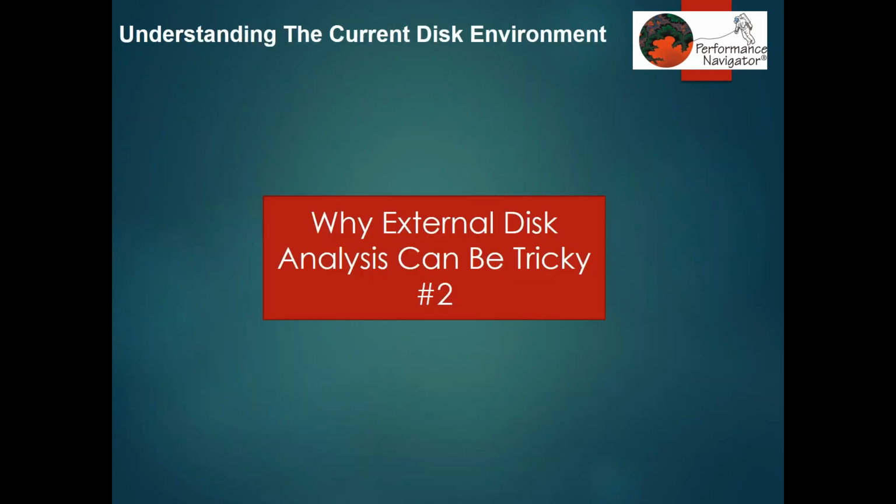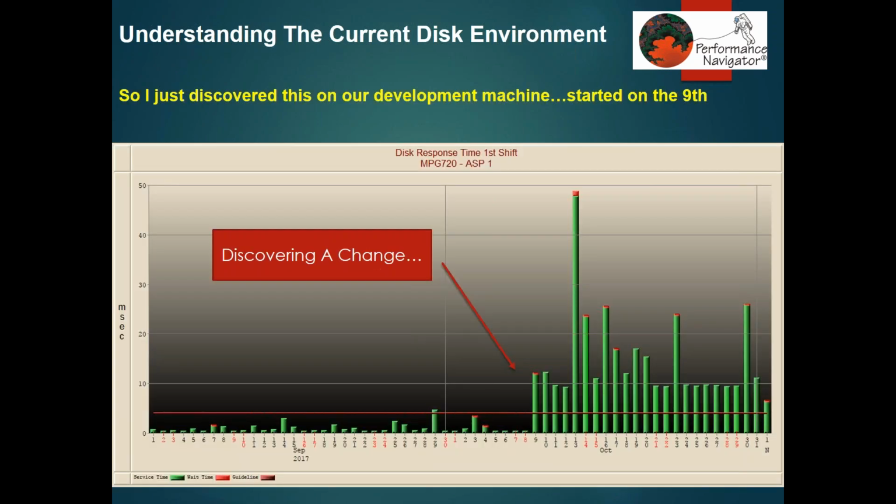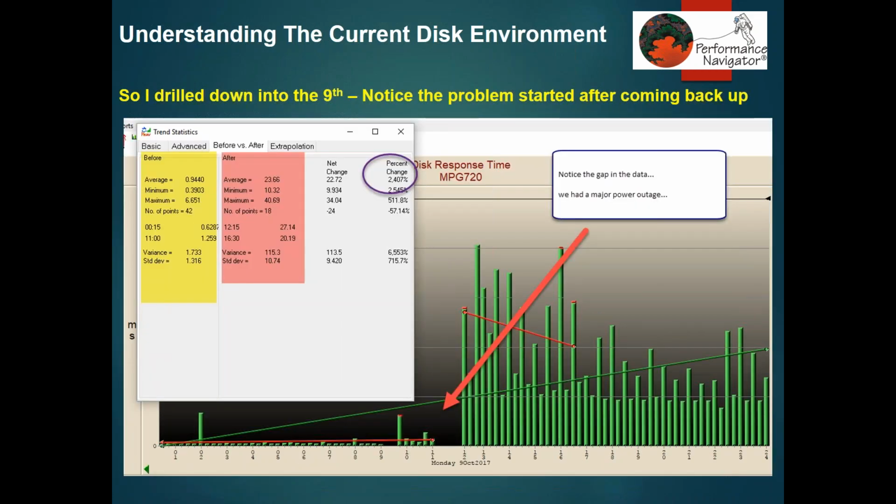Now, external disk number 2. This is unreal. This happened again because this was our environment that I discovered this weekend in a screenshot. And I wondered what is going on. Again, we have an external disk environment, and when I started seeing this data, I was fascinated with trying to figure it out. Quite frankly, I haven't had too many of those, but the brilliance of this being on our box is that I could look at the big picture. So I discovered a change. I drilled down into that day. This is our development box.